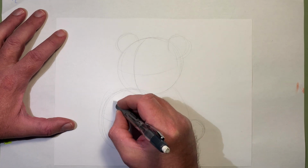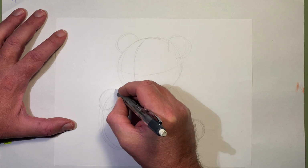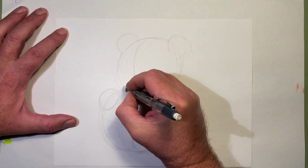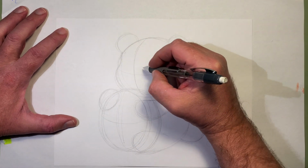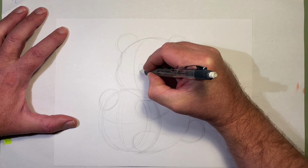Let me just make a little side note. This is not the very first time doing this one. I did several different ones before doing this video just to give me a foundation. So when I'm drawing it, I'm actually looking at a final model drawing that I did prior to this lesson. And that does help. Again, that's the key about sketching.